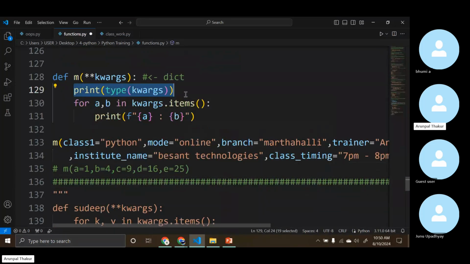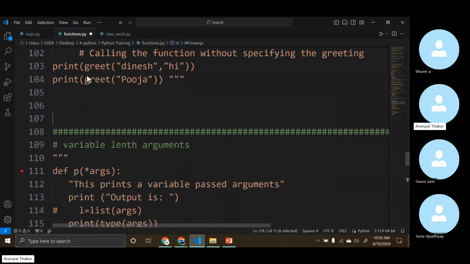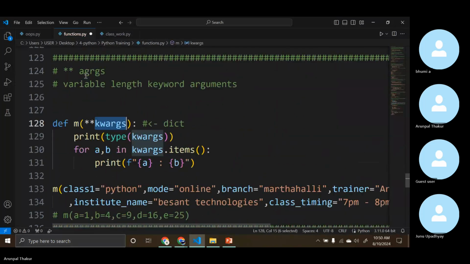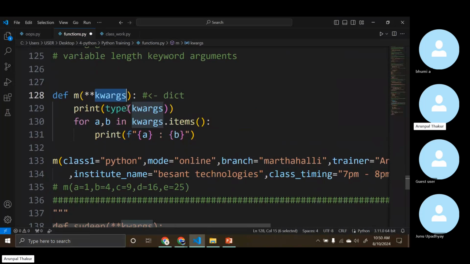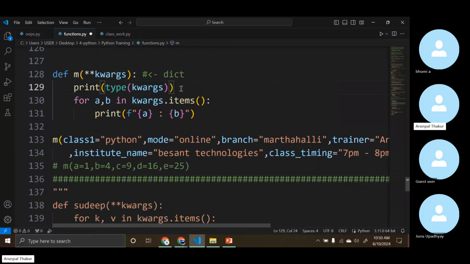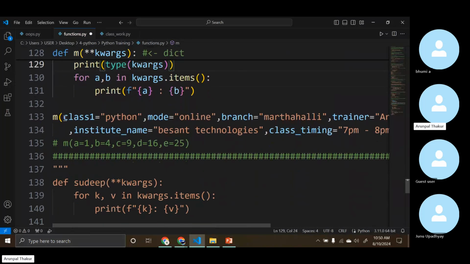So now the data type of my variable kwargs, why I am writing it, stands for keyword argument, just for understanding. Yes or no? Double star is very important here. Single star is for variable length arguments. Double star is for keyword arguments. Now the data type of the keyword argument is dictionary. Why? Because I am passing key and its value. Key value, key value, and I don't know how many key value pairs I am going to pass. It will work for any number of key value pairs I am passing.